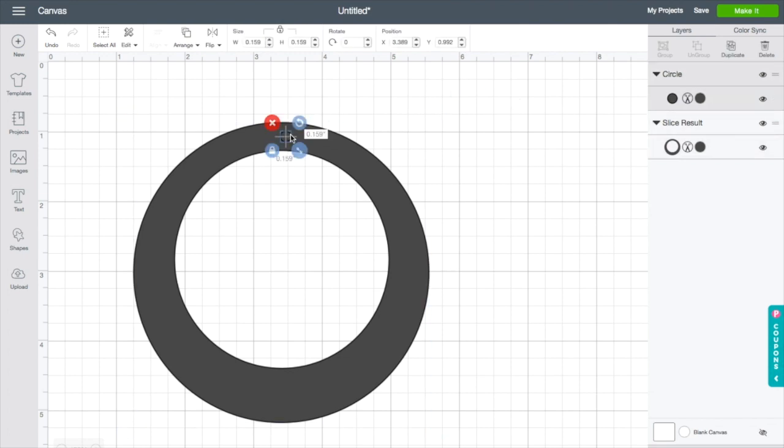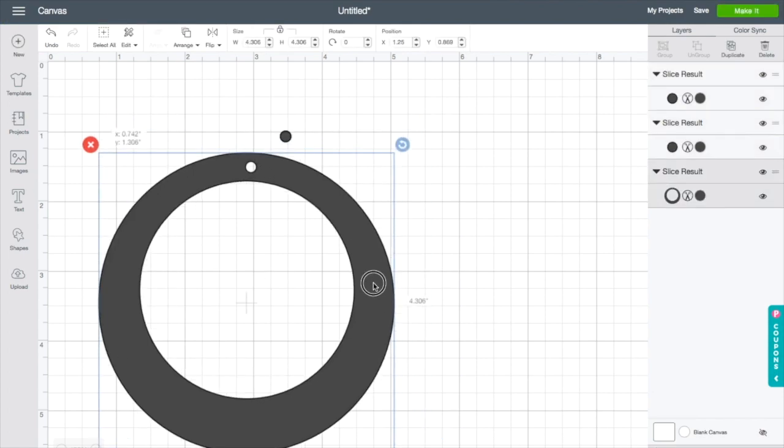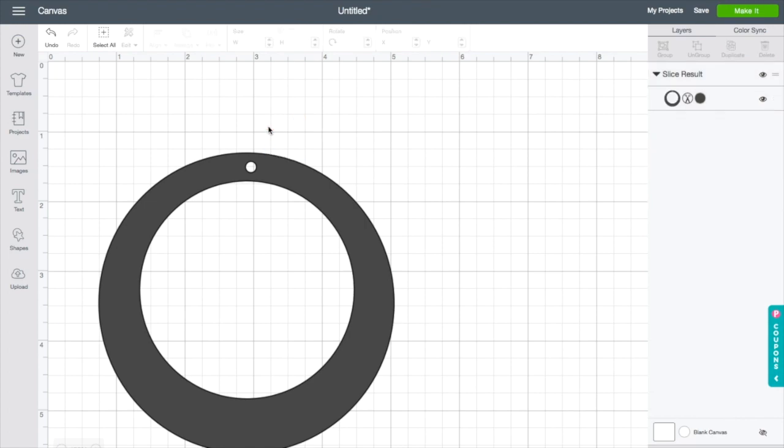At this point, you can just pause the video and see exactly what number I put it on. You highlight everything, go back down, and click slice again. You can go ahead and delete those extra two pieces.